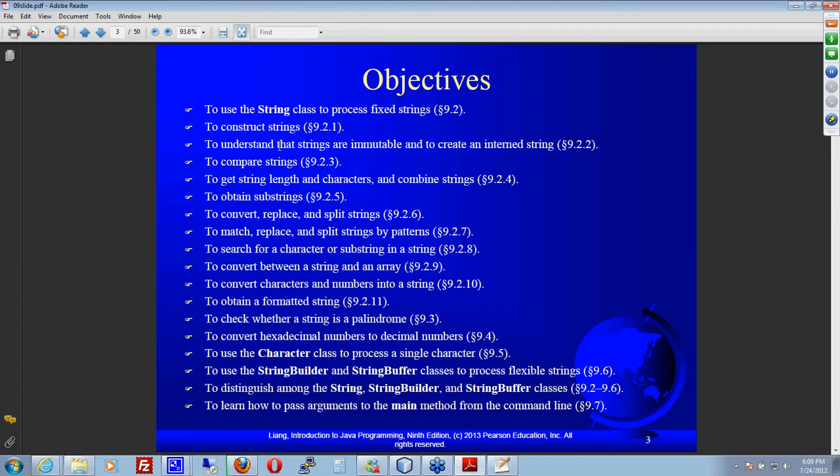The length property of it, how to get substrings or a portion of a string, converting values in strings, doing various types of matches and searches on it, converting from string to an array, and converting characters and numbers in a string, looking at format information, and we have a couple of examples that we'll look at as well.